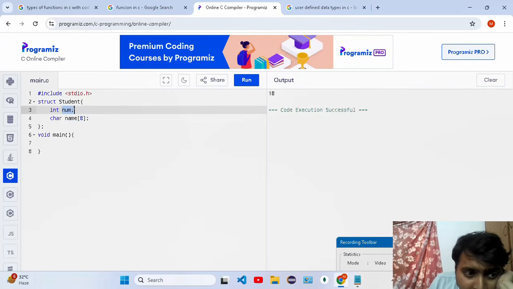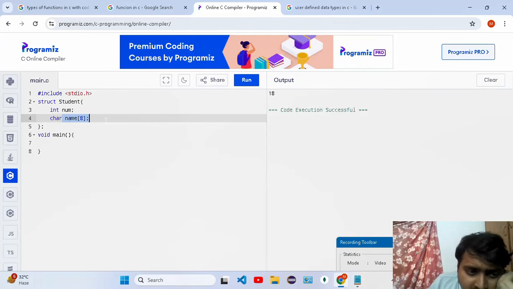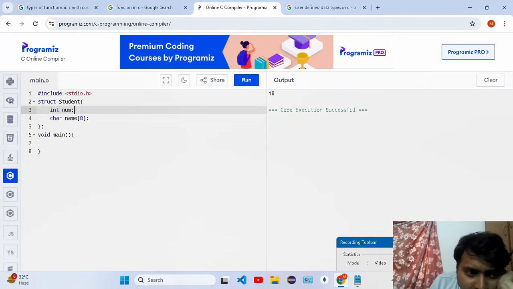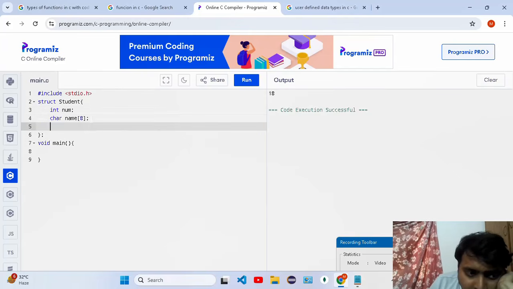If a number, name, what else does the student contain? For example, integer, character value. Float, double is there. I want to use float also. Float, okay, points. Use points. I can use points.